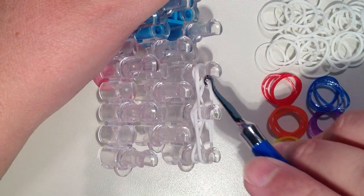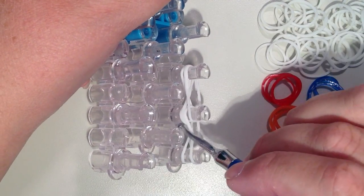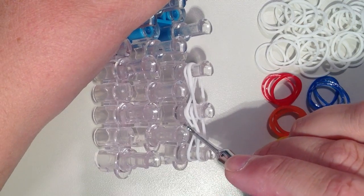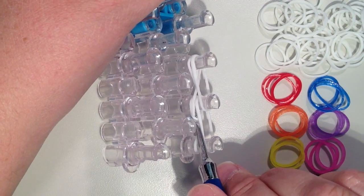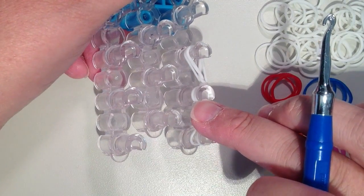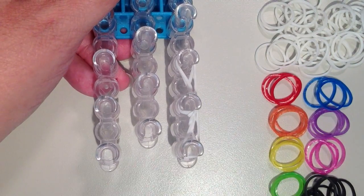Now on the ends here, I only have 2 rubber bands, so I'm not doing anything to those until I have 4 rubber bands on. But on the center pin, I do have 4 rubber bands, so I want the bottom 2 to come over the top and to the right hand side. So I'm going to grab them both at once and pull them over. Just make sure that these upper bands do not come off as you're pulling that over. And now I'm going to push that down.